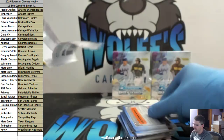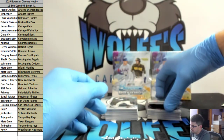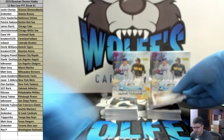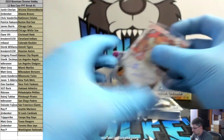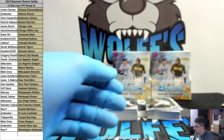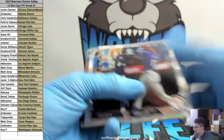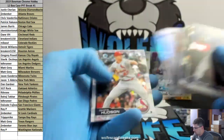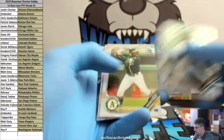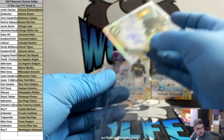Make the playoffs. Blaine Knight, Baltimore. Chris V. Kid's got a really cool auto. A little bit streaky. Not too bad though, actually. Refractor Rizzo to $4.99 for the Cubbies. Dalbec, purple shimmer, Red Sox. Refractor autograph. Hannah, 176 out of $4.99 for Oakland.